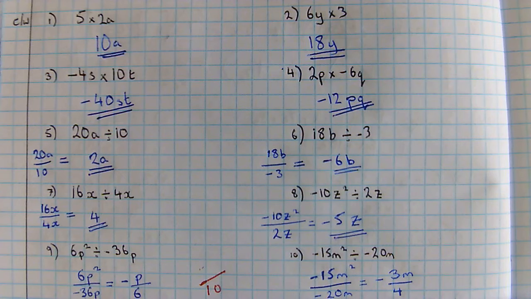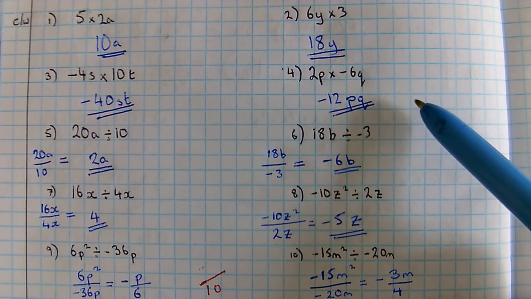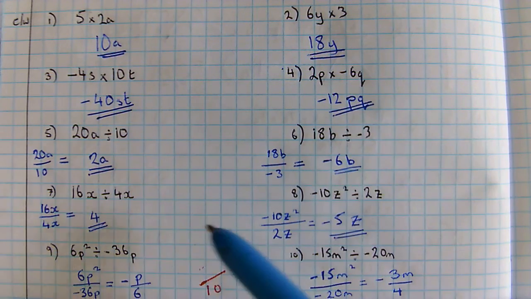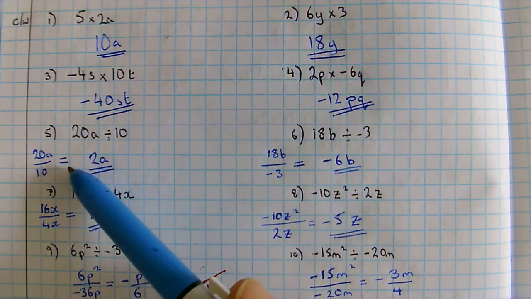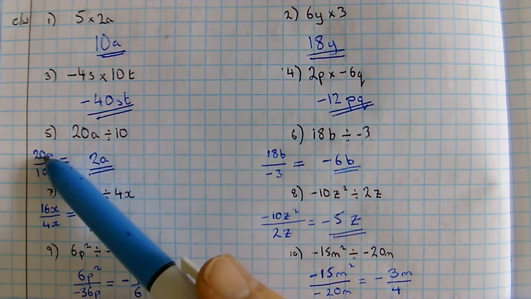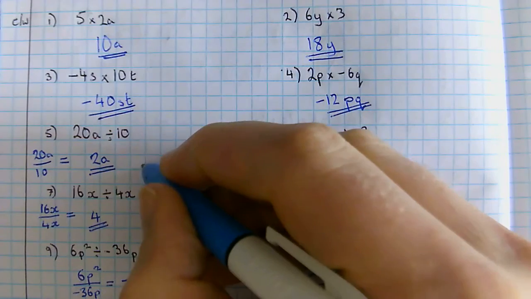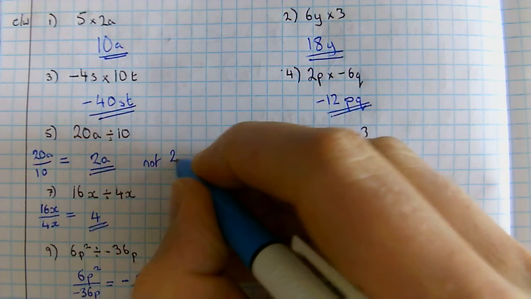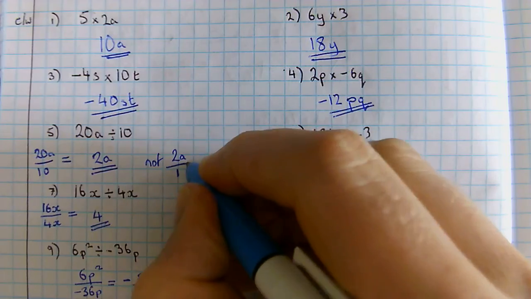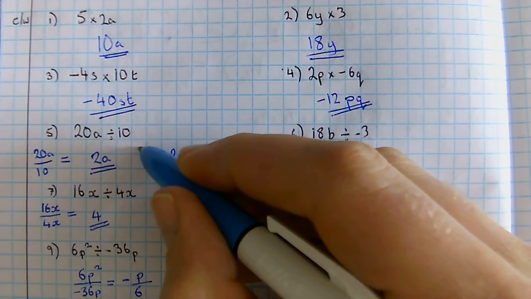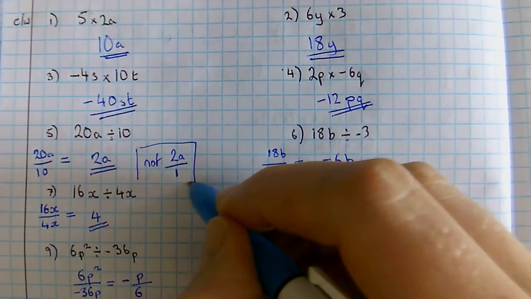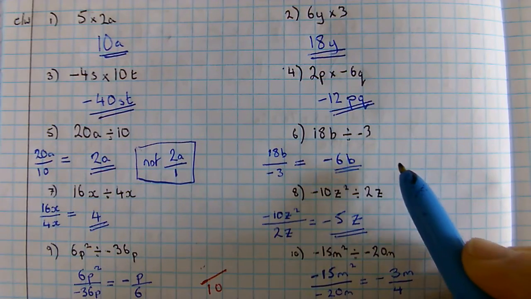Okay, so here are the solutions to the exercise. Hopefully you all had no problems in questions up to number 4. The multiplications are easier than the divisions. Just be careful, once you get to number 5 here, you write it as a division, 20a divided by 10. The 20 and 10 can both be divided by 10, which will give you 2 over 1a. Just remember, if you've got a fraction over 1, you can just write it as a whole number. Anything as a fraction out of 1 is a whole number. So just be careful, because that's the same issue as we're likely to see on some of the later questions.